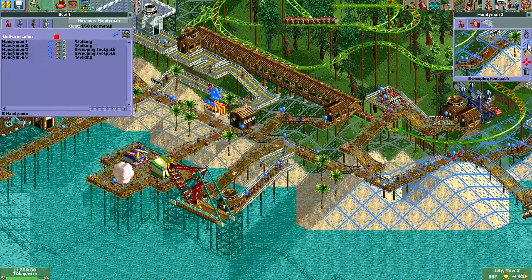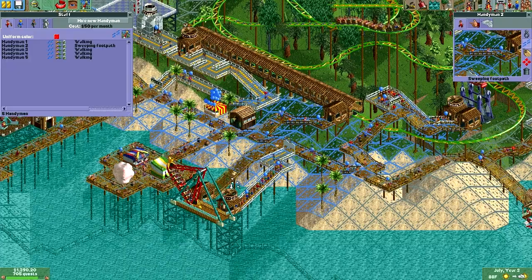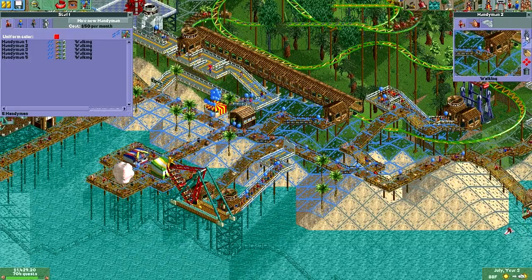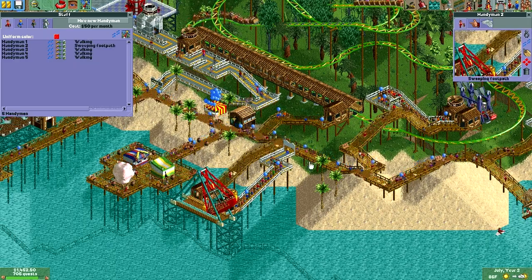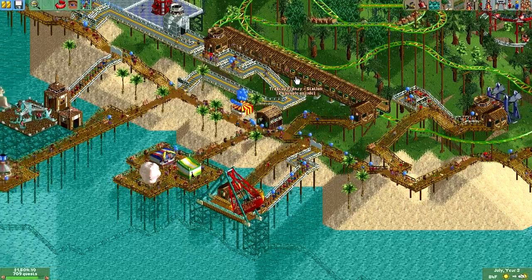Handyman 3, is this your area? No. Handyman 2, is this your area? In which case, that's why you haven't been doing this area. You didn't think you were supposed to. Get over here and clean that vomit. Fine. Just a slight error on my part for where his path leads him.